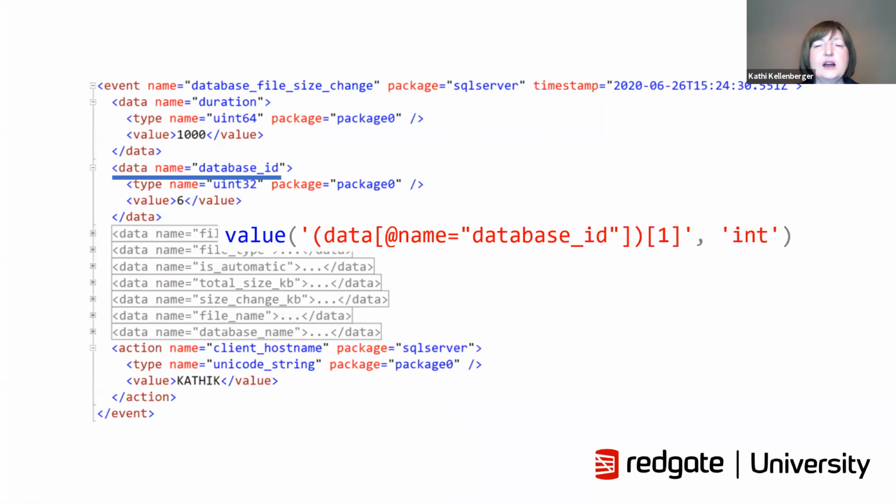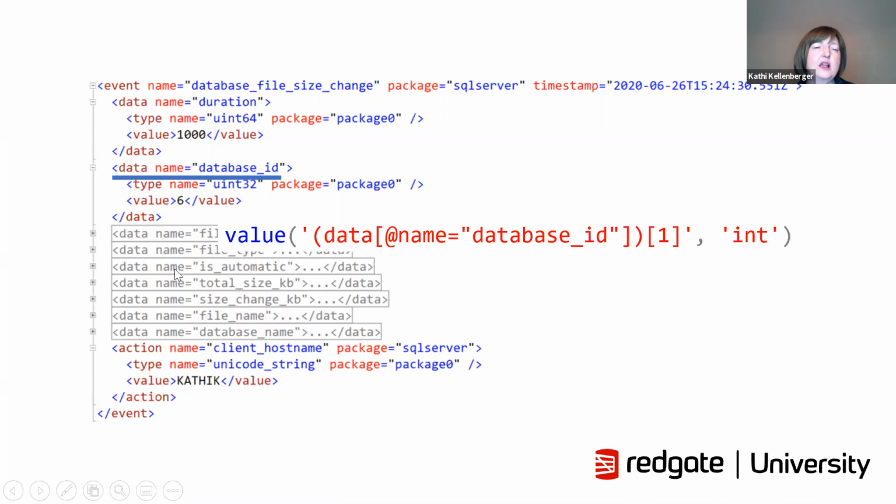The way I do that is I have the value function, with parentheses around it, you know, it's a function. And in here, I say I want to look at one of the data elements, okay? And within that data element, I want to look at the name attribute.